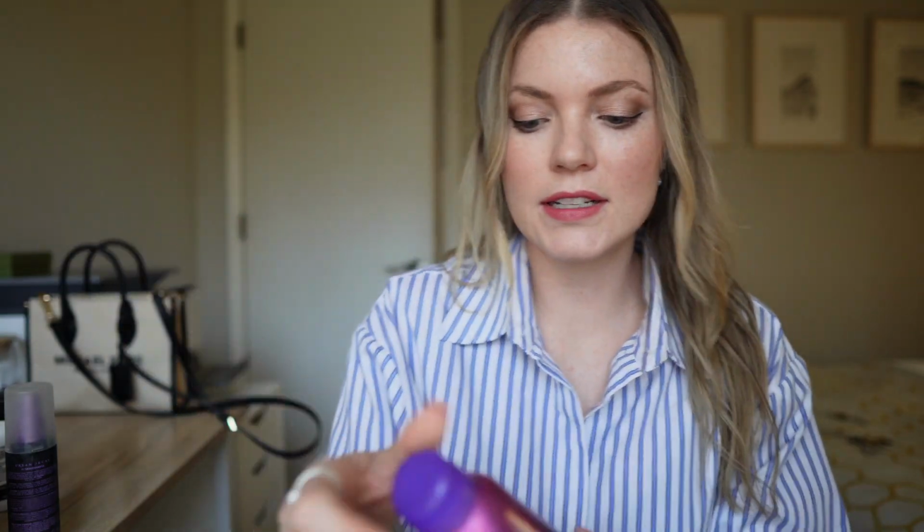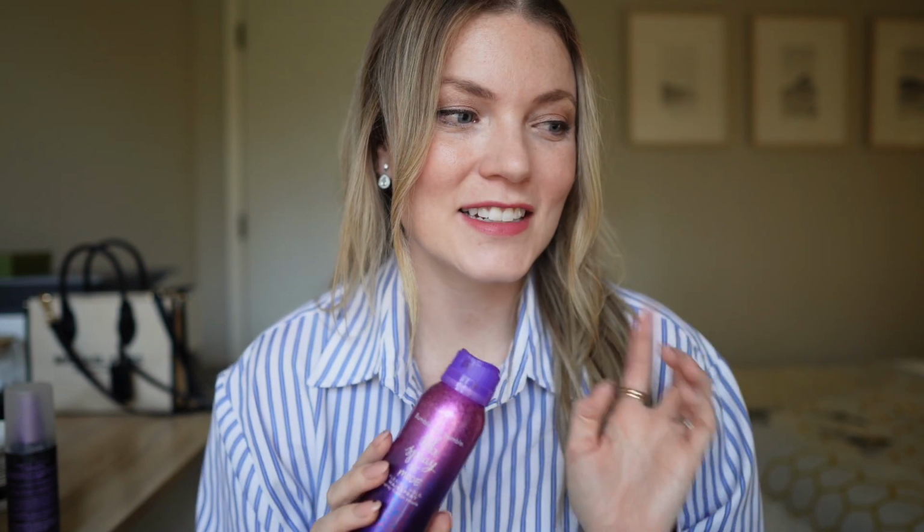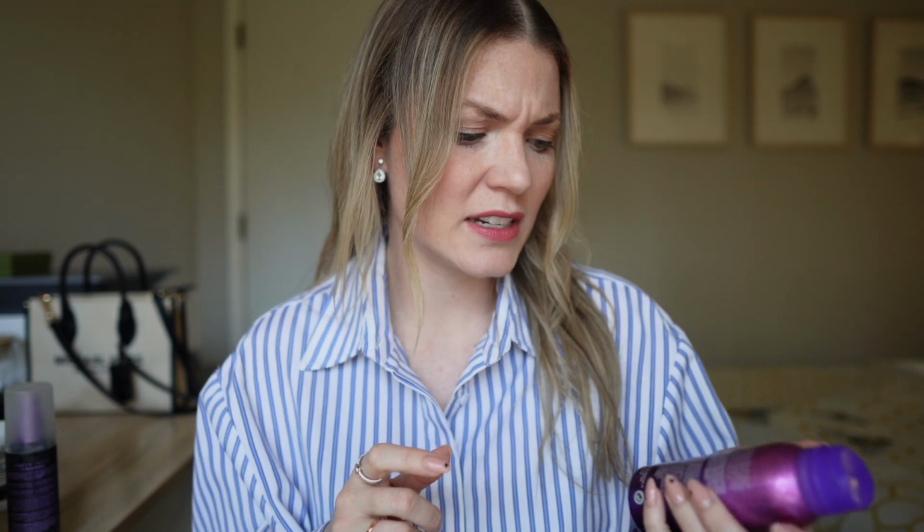Then next is another hair product. This is the Bumble and Bumble spray. I just bought a big bottle of this and unfortunately this isn't great. It ranks 49 out of 100, but it just is not great. It's not terrible. I'm going to use up my big product and then I'll figure out another product to use. I don't know if it's a pore clogger. I quickly did a check and it does not have any pore clogging properties, so that is good. I'm looking here because I've got my notes.